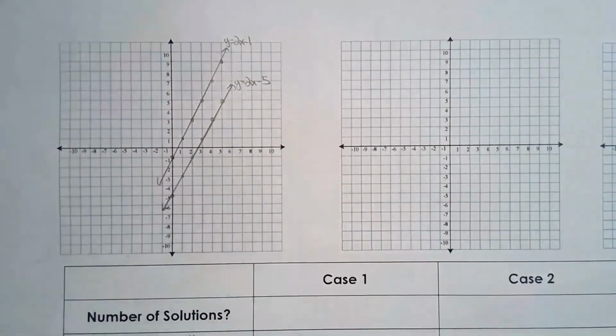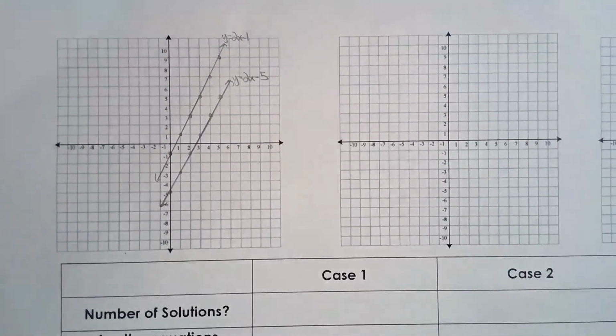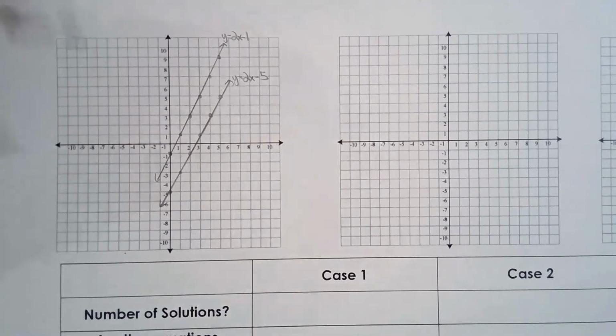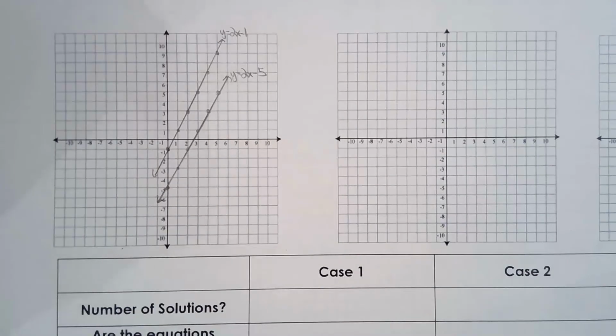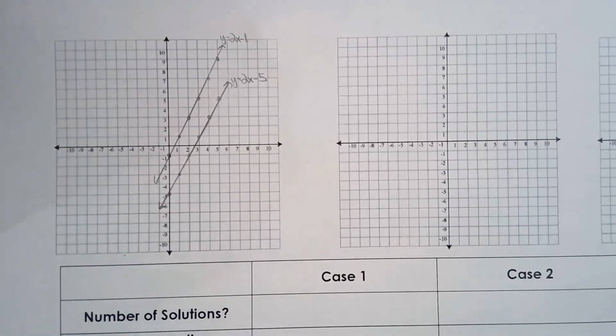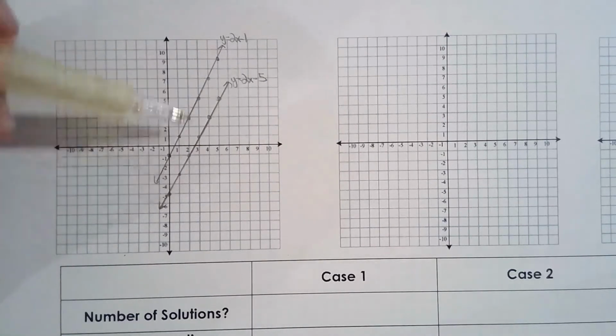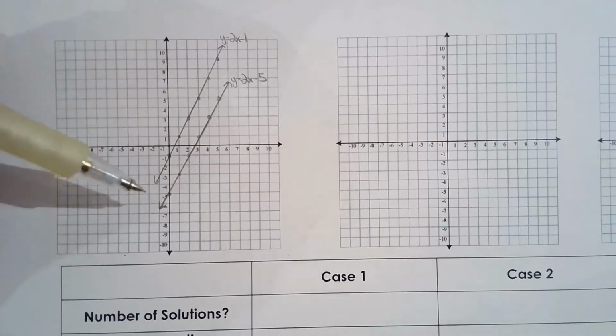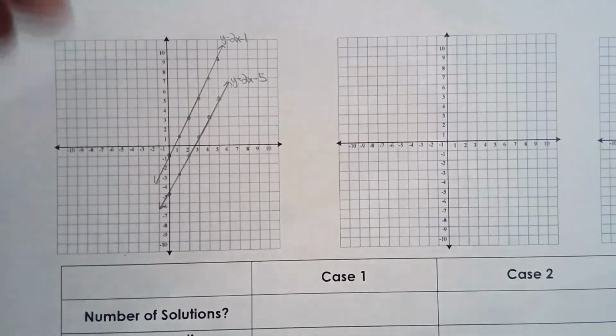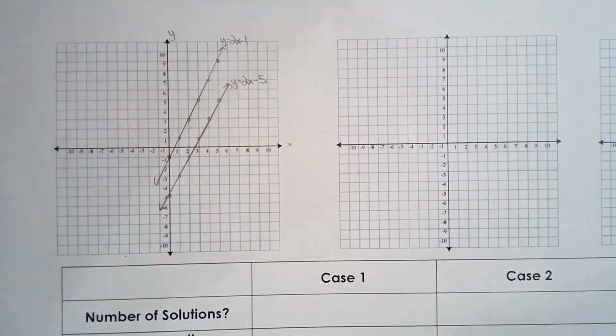Okay, so hopefully before you started graphing these lines, when you said the equations out loud, y equals 2x minus 1, y equals 2x minus 5, you noticed that the two lines would be parallel, right? Because the lines have the exact same slope. They both have a slope of 2. So this is our first scenario: when you have two lines and you graph them, they end up being parallel to one another. And let's label the axes for good measure.